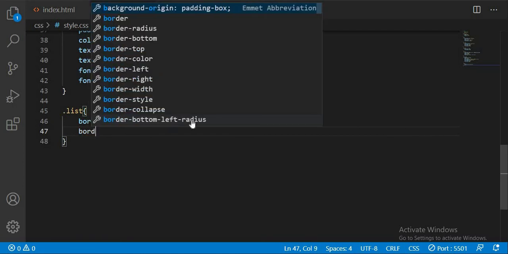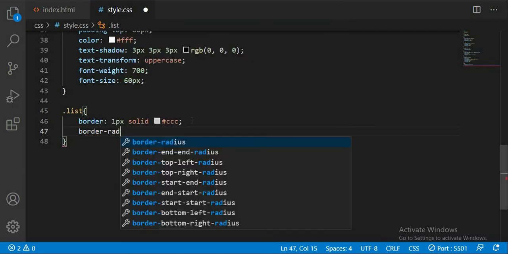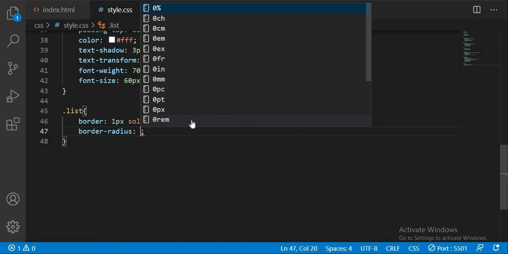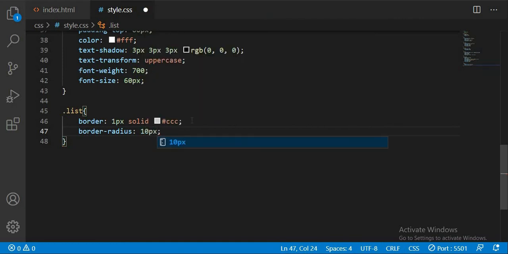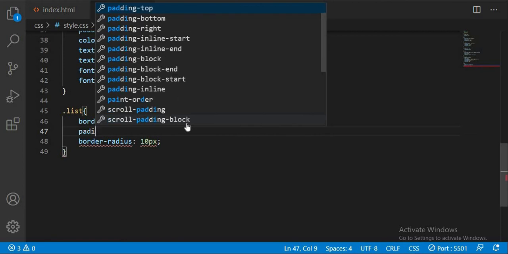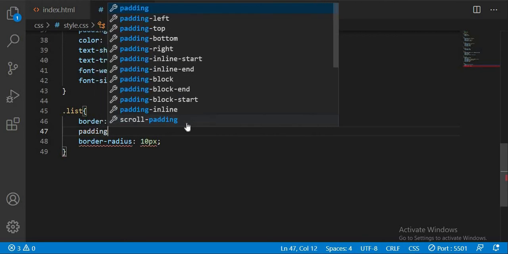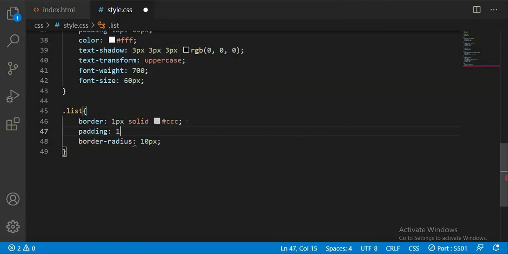Let's also give this a border radius of, let's say, 15 pixels or 10 pixels. And also let's give this a padding. Padding 10 pixels.